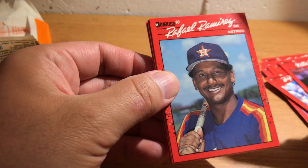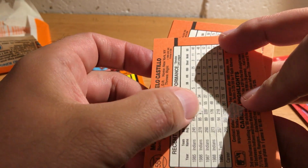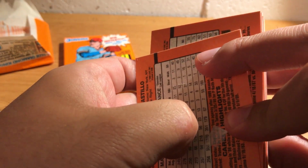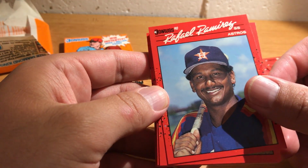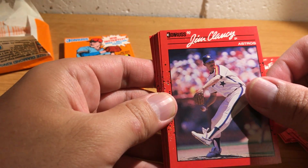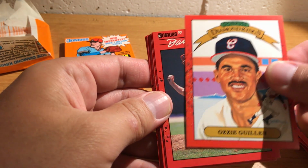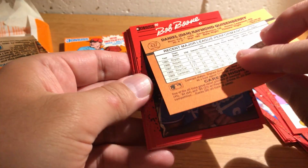Wax wrapping on this year's set was very intense. Often you get wax paper stuck as all heck to the back of a card, and sure enough, there's some of that going on in this set. Okay, Rafael Ramirez, Frank Tanana, Jim Clancy, Ozzie and Diamond King. Oh, Dan Quisenberry, longtime Royals relief pitcher.